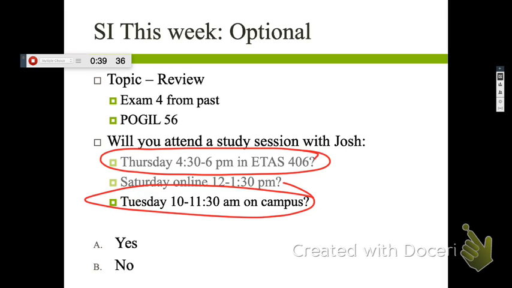Okay? Don't forget, my office hours or exam review sessions are also going to be on Friday 1 to 2:30, Monday 4 to 5:30. Or should we do that earlier in the day? Because it's the exam day. Does that mean we can be there? Well, no, because I have an exam at 3. Raise your hand if you would go to office hours earlier on Monday, maybe closer to noon. Okay, so let's do that.